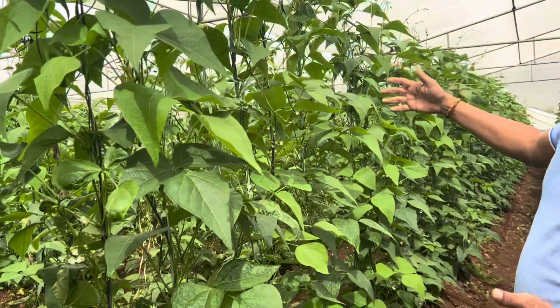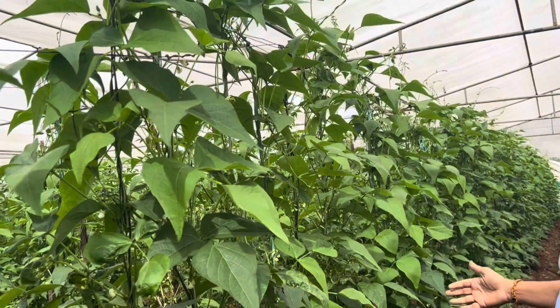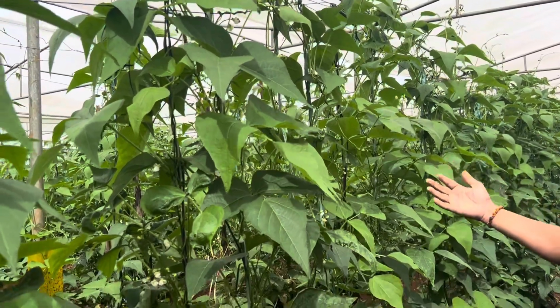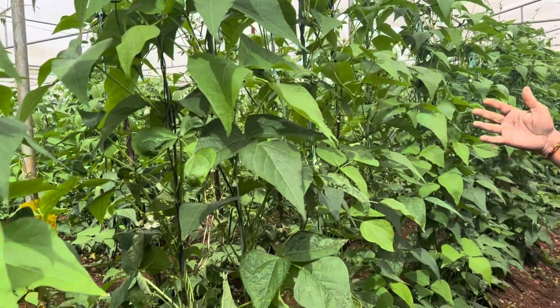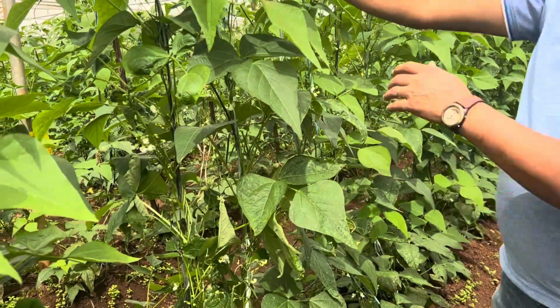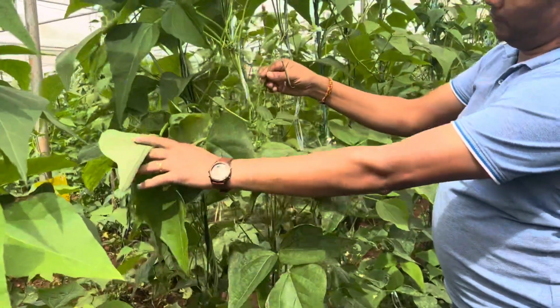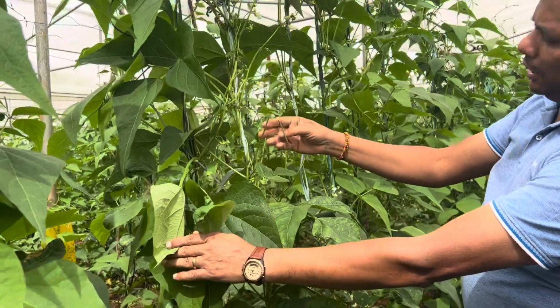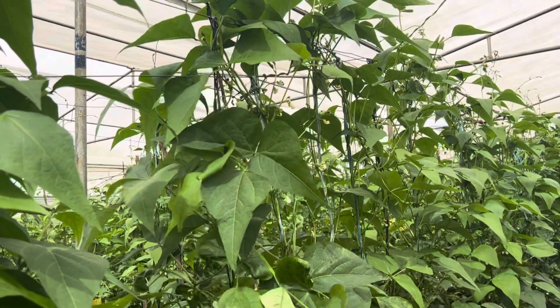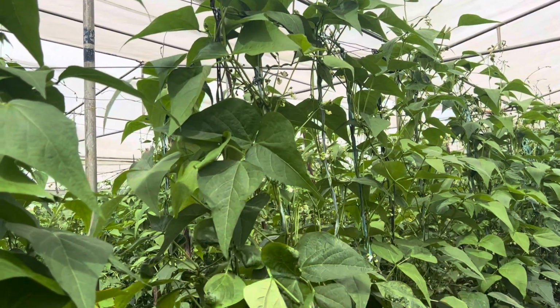45 days. Means the total crop duration is 90 days, and if managed very well, it can go up to 120 days, in a nutshell, from 3 months to 4 months. So it keeps producing, it keeps growing, and it starts making flowers in bunches, and then the fruit is developed.